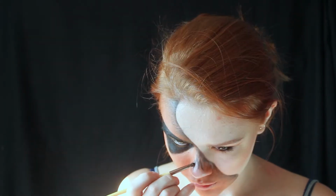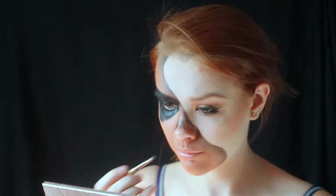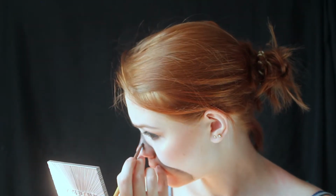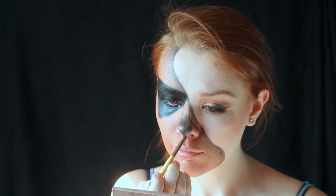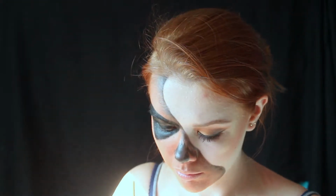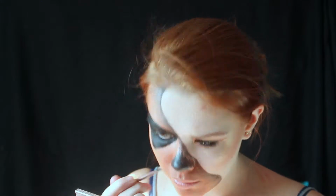Moving straight onto the nose after that, I'm using a very small lip brush actually, and the same Black Bean product that I just swiped onto the brush, and I'm using this to go over those lines that we put down with the black pencil from before, and just to further define them and really set that final design before going in and filling in that area, and once again, of course, setting it with some black eyeshadow.